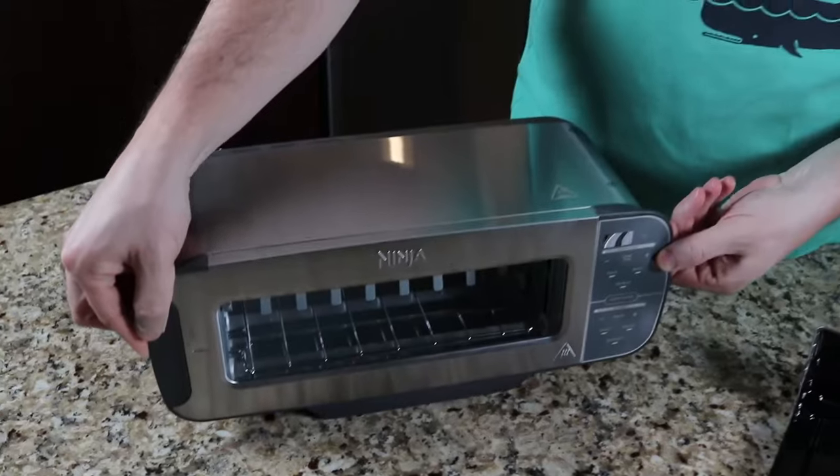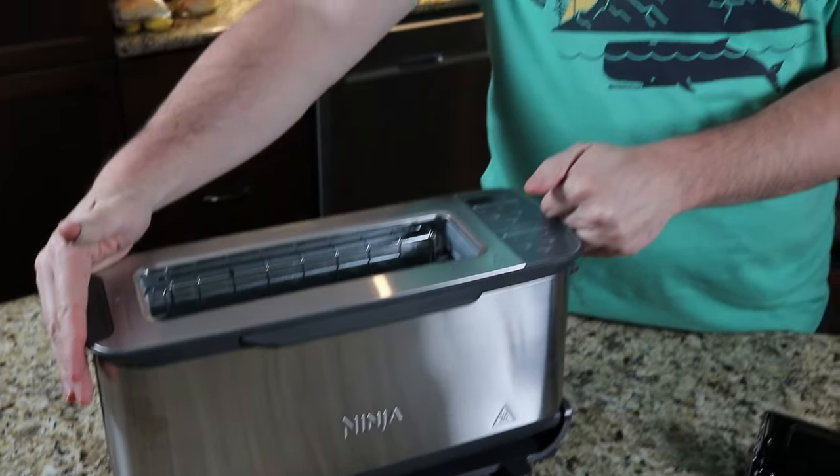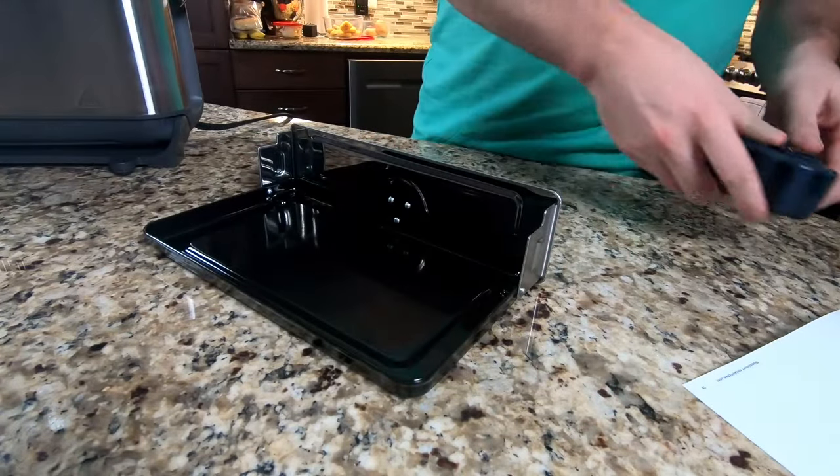Some pros about this product: obviously the two-in-one thing — you have the toaster and you have the oven. Any toaster oven does both, but gotta give credit where it's due. The other big pro is the size. It might be a bit longer than a regular toaster, but considering all the functions it can do, it's pretty small and easily fits on your countertop. The tray measures just under 10 inches long by 5¾ inches wide, which is small — a pro if cooking for yourself, a con if cooking for two or more. Toasting was definitely a pro: very even, very consistent across levels. The cooking times for other foods were fast and even too — it certainly did the job.